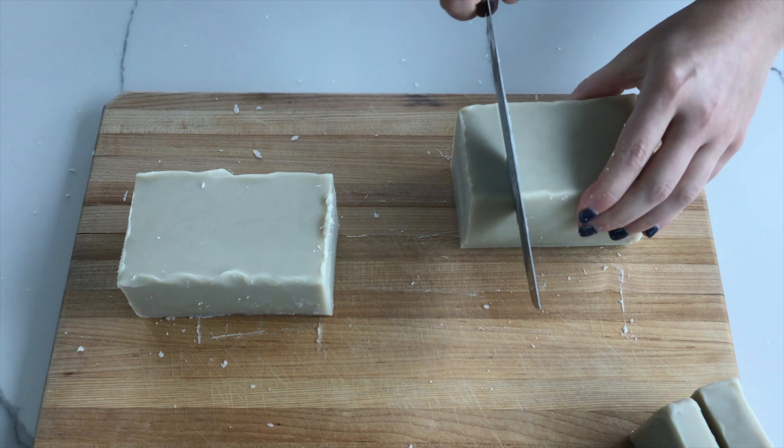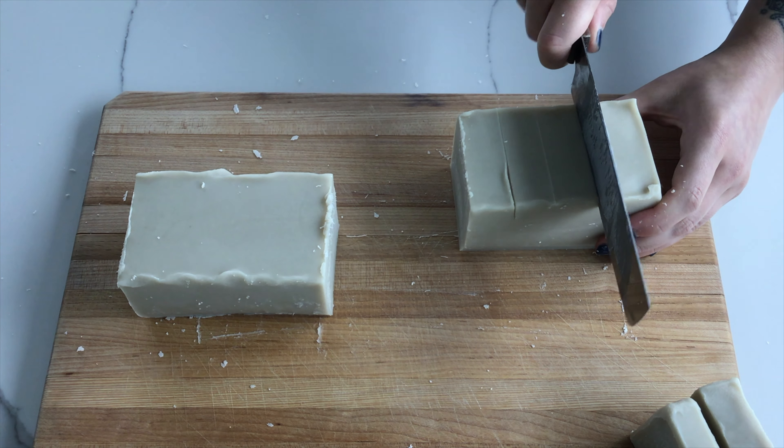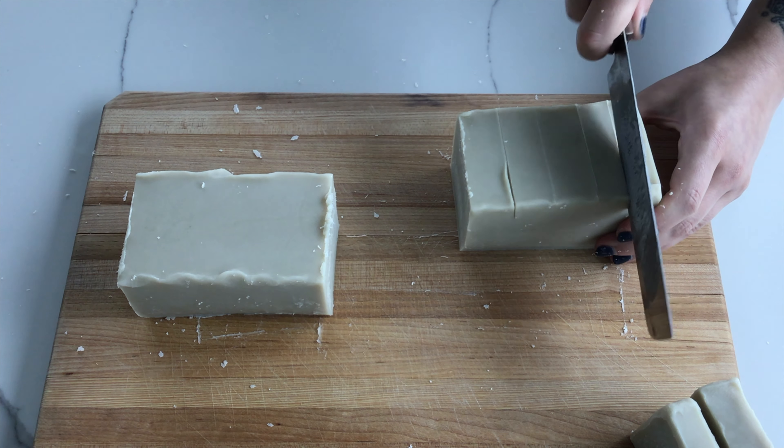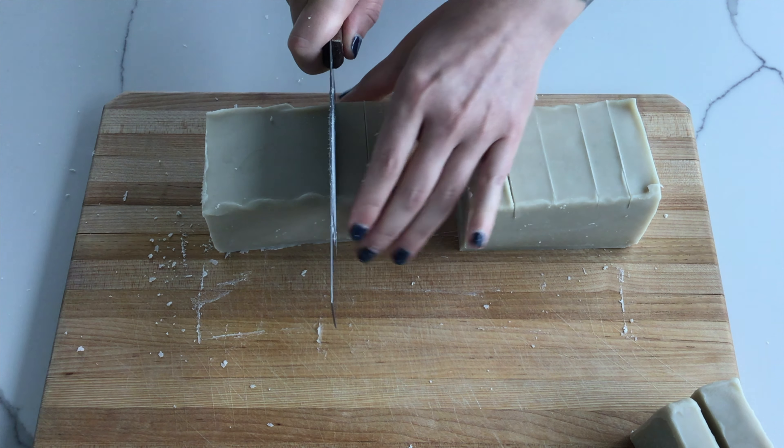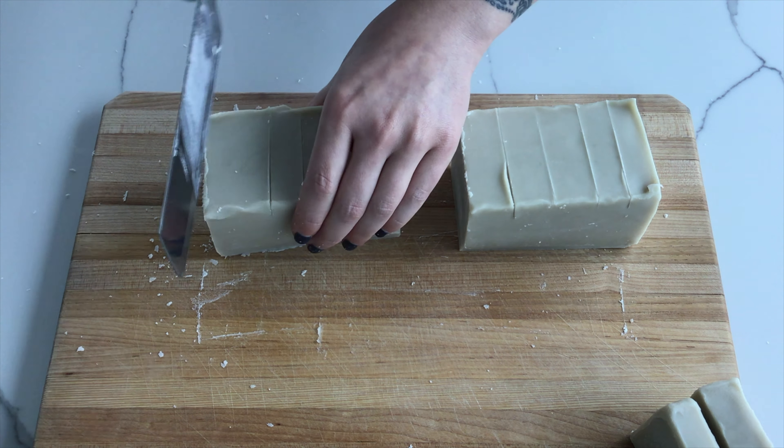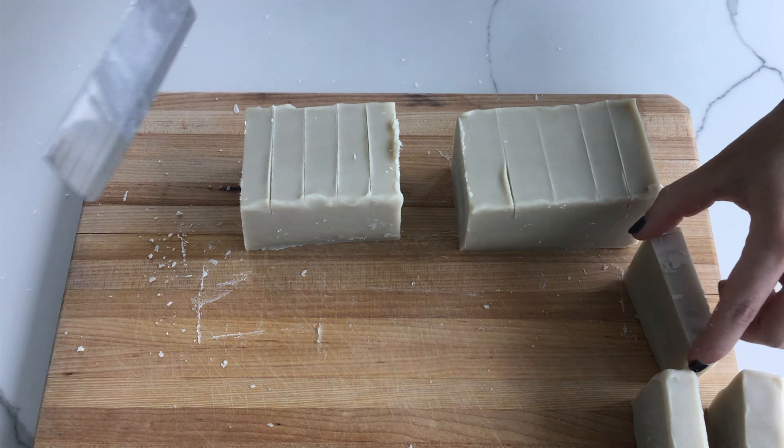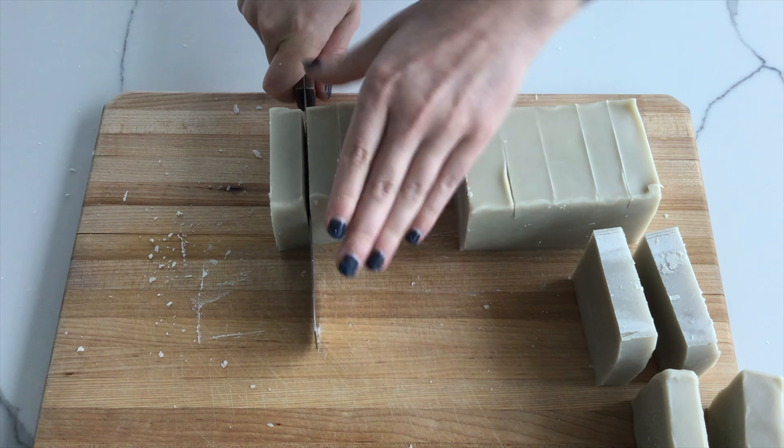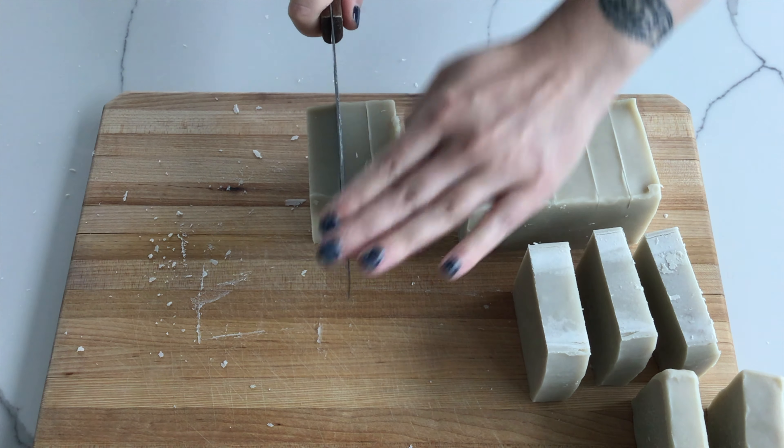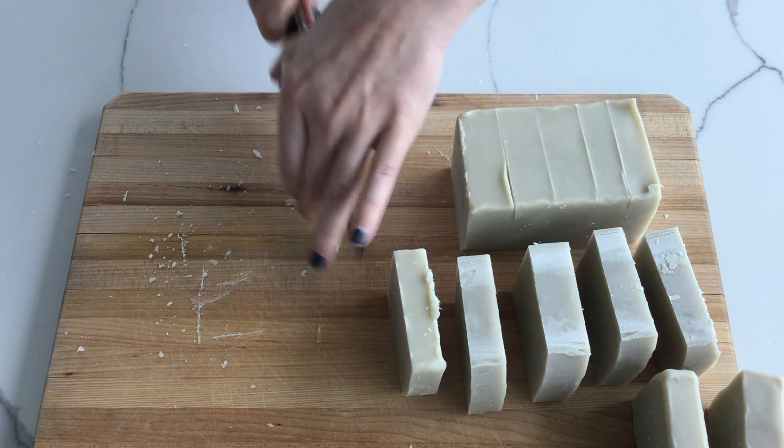You can make some guide marks to help you gauge how big to cut the pieces. If you try to use the soap within 48 hours of taking it out of the mold, it could be too irritating on the skin. Let your soap cure for 3 to 6 weeks in a cool, dry place before using. This allows extra water to evaporate out of the soap and the bar will become firm enough to use.